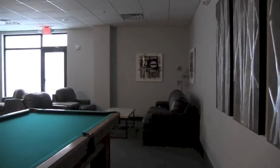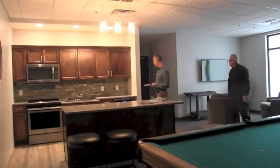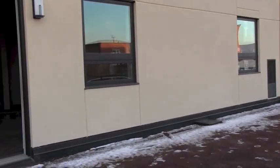McKenda developer spokesman Rod Lindquist says it features several community spaces. There's a fitness center for the residents, a community room with a 9-foot pool table, big screen TV, and a kitchen area with an island so residents can have parties, family functions, whatever. There's also a rooftop terrace as a community space, and four units have a private patio in addition to their balconies.